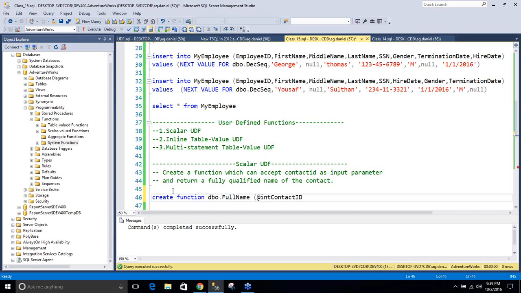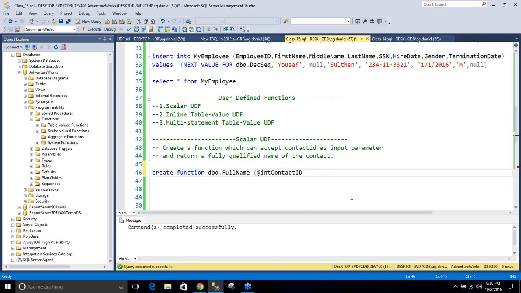All right. Now you also need to specify a data type for that input parameter. That's going to be int, as contact ID is going to be an integer. The reason I put int here is that it's a common practice when you declare a variable or a parameter that the first 3 characters indicate what data type it is.